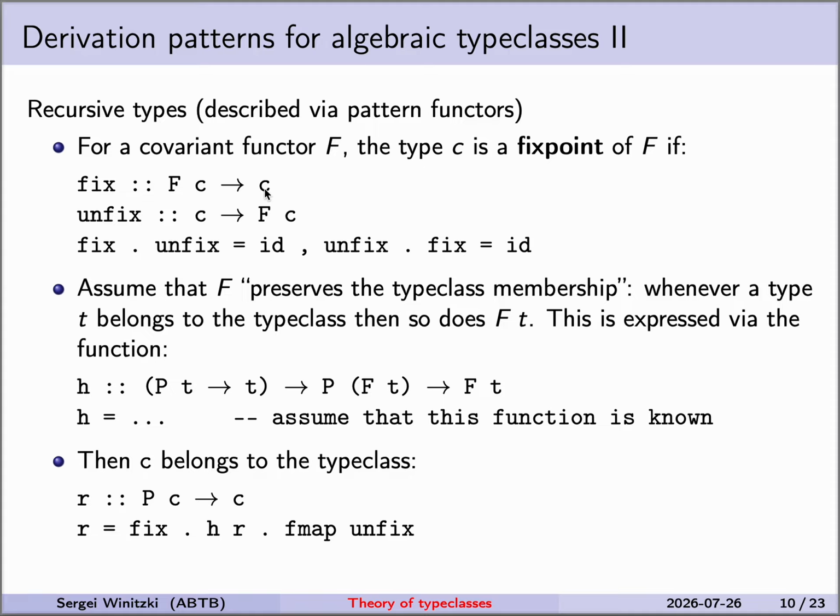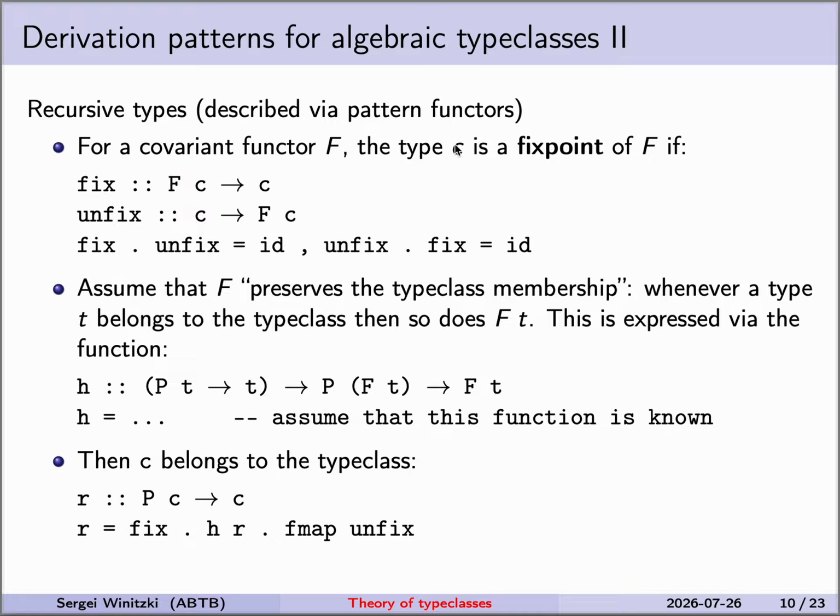But actually you don't have the same type. You have a type that is equivalent, is in a one-to-one correspondence. So the type fc is not the same type as c. It's a different type, but it's equivalent. So you can always transform values between them with no loss of information in both directions. That is the programmer's view of a fixed point.